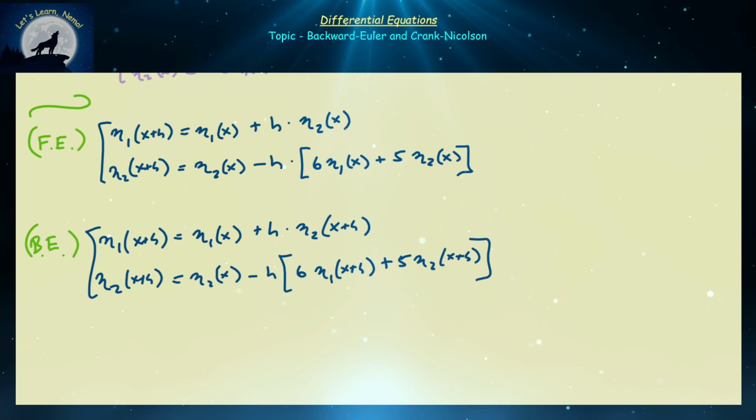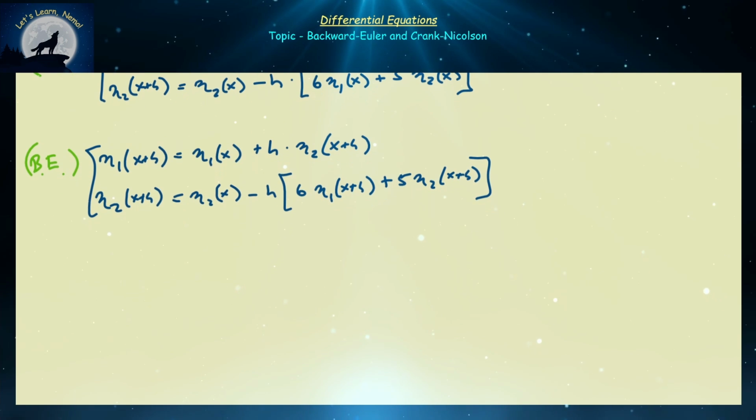Now our forward Euler method is actually all ready to go for iterations, but our backward Euler method needs to be slightly rearranged. But this is a little bit more difficult because notice that this is what we don't know, but it's located in another formula, right? So we have an unknown in an equation with another unknown as well, in particular two unknowns, eta1 and eta2, both evaluated at x plus h.